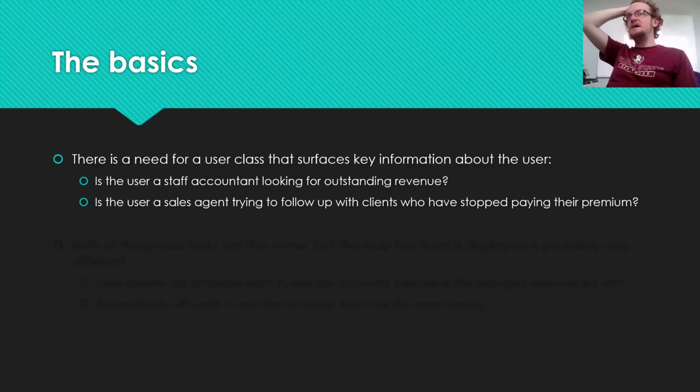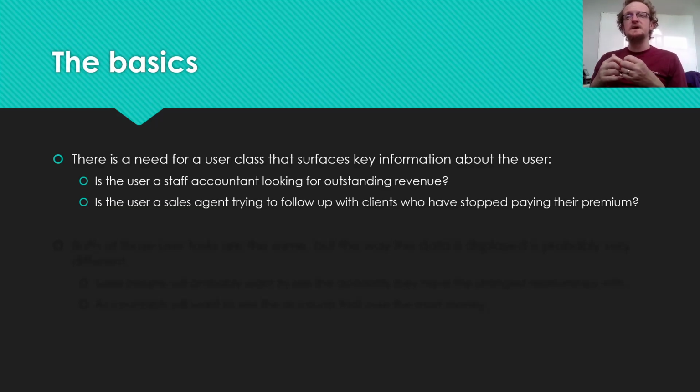So just with a rudimentary understanding of what PNC insurance is and the 3 basic bullet points that they gave to us, we can identify some high-level concepts, some basics that we can use to perform some object-oriented analysis in this case. And so we see that there are probably going to be 2 user classes because we're going to need to support salespeople, but we're also going to need to support people who actually make organizational decisions about the company. And so we're going to call that latter group staff accountants.